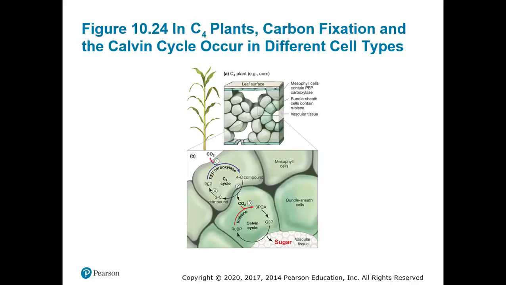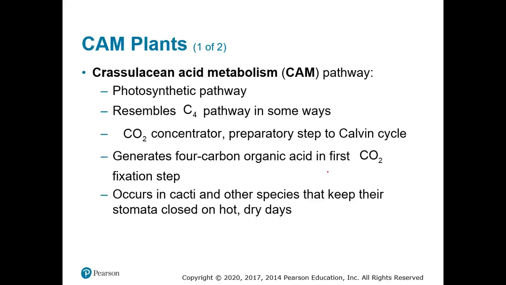Here is our C4 cycle taking in some carbon dioxide, and you'll see that as this cycle progresses, it's going to funnel some CO2 into our C3 pathway, our Rubisco carbon fixation pathway. But the key, look at the cells that it's happening in. It is happening in two distinct cell types. So we call that, once again, spatially separated. But that's what the C4 cycle is doing. It is a CO2 pump. It is pumping carbon dioxide into this C3 pathway, which is part of our Calvin cycle.